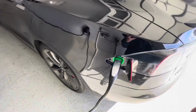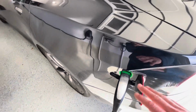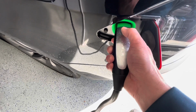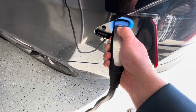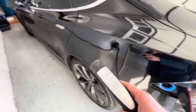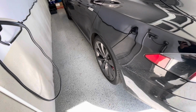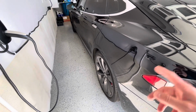Now when you're ready to disconnect, this is the same at a supercharger or any other Tesla charger that has this handle. When you're ready to drive the car or you want to unplug it, you push down on the button, hold it until it turns white again. Okay, it's white. Now we remove it, and then we just put it back up here on the wall. And then the charging port will close itself. So really, that's pretty simple how to charge it. That's the same process at a supercharger as it is at home.